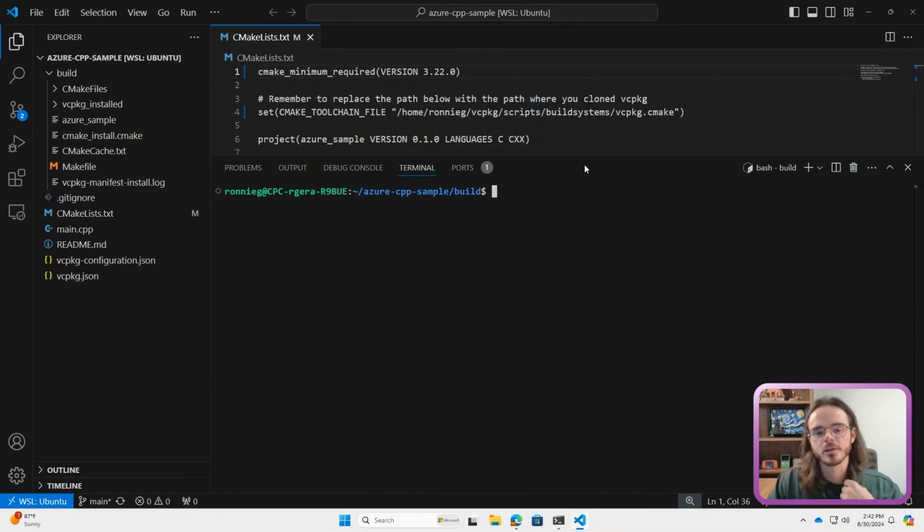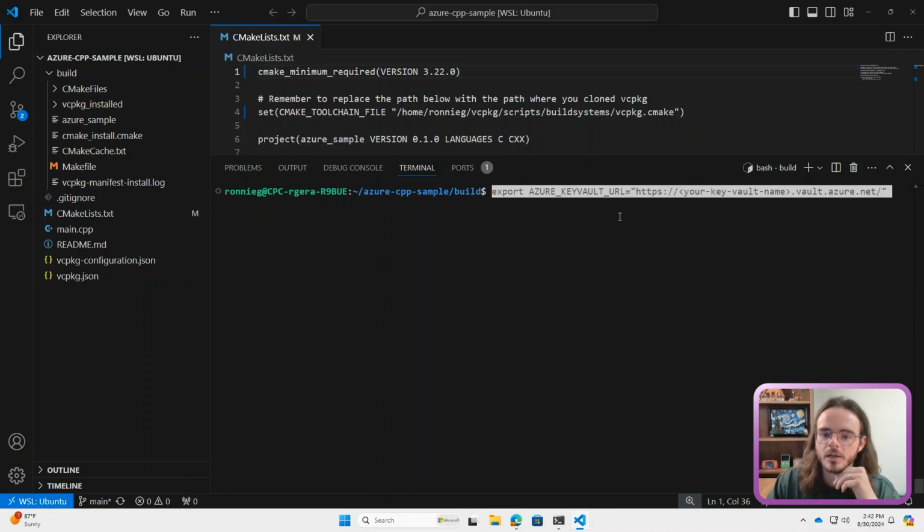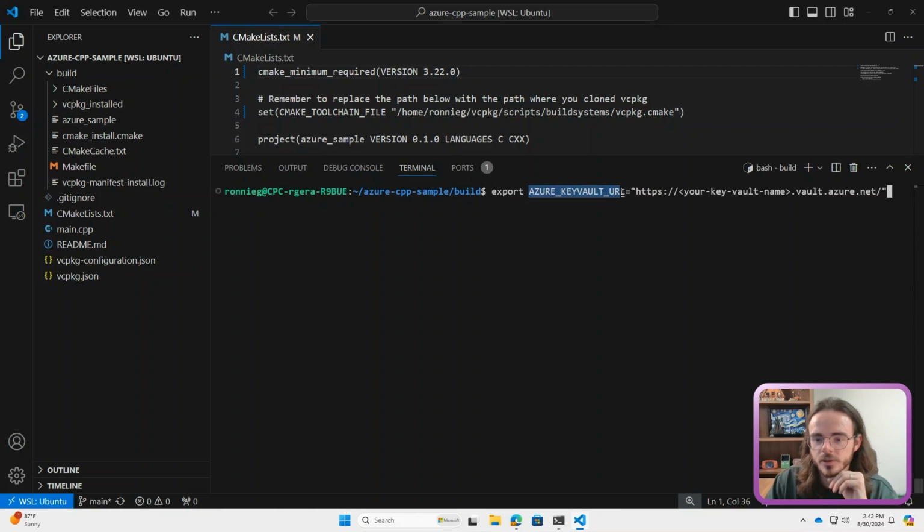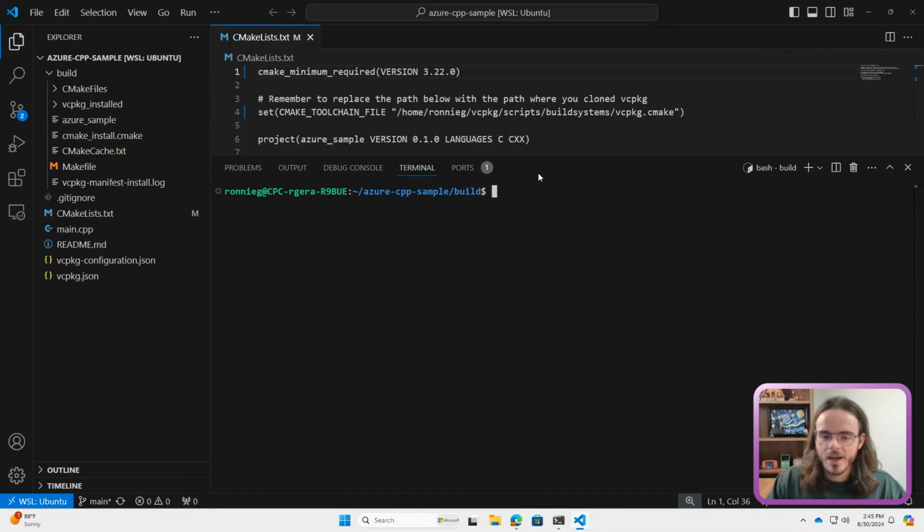All right, now that we're logged in, I'm reminded of another thing that we have to set up, which is our Key Vault URL environment variable. So on Linux, you can do that pretty quick. Again, just setting another environment variable. We'll export our Azure Key Vault URL. Again, it's very important that you follow this text exactly, and you'll want to replace this part with the name for your Key Vault instance. So now we have our Key Vault URL environment variable set up.